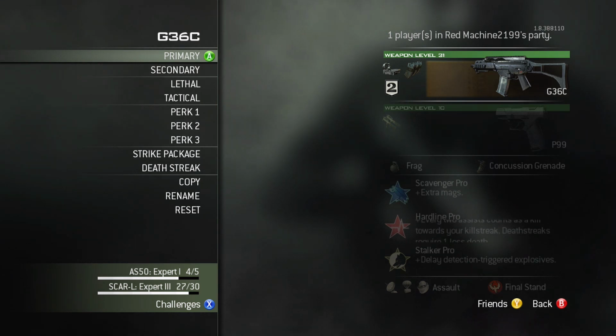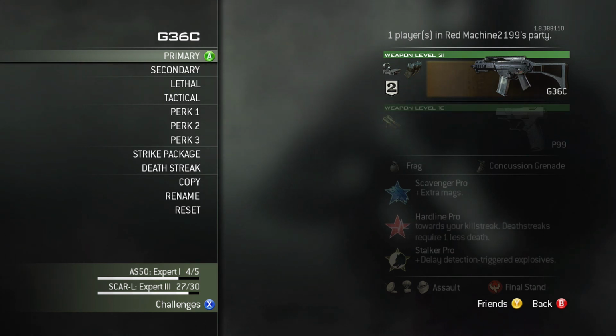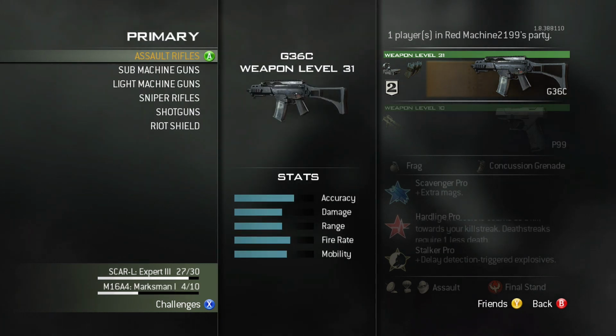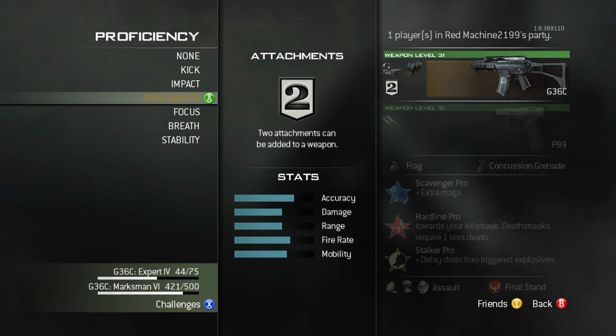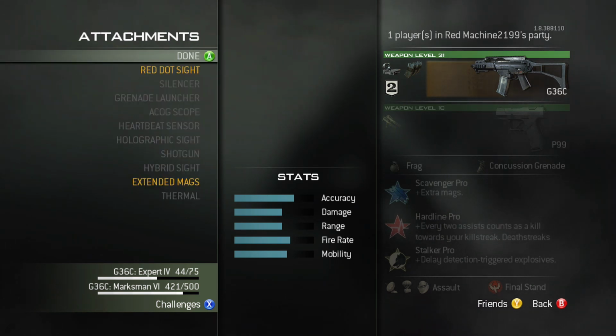You can actually make a G36C in Modern Warfare 2019, but it's known as the Holger 26, which the variant is the MG36 in this game. LMG, but this is the Zora version. It's a British gun. So primary assault rifle, G36C. For my proficiency, I like attachments. I really do like focus as well, but attachments are my favorite.